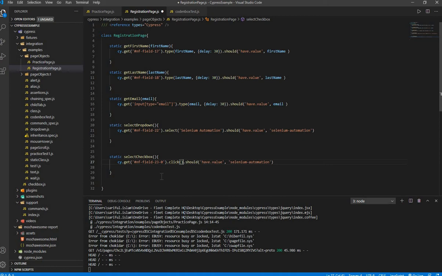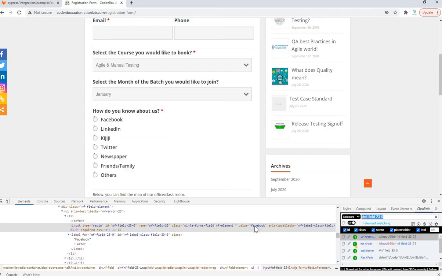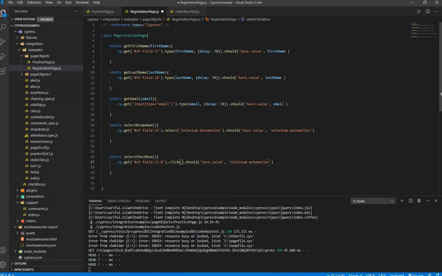Let's see what happened. Click function, so it should click, and then we'll say should have value. What should have value? It should have value Facebook, right? Where is the Facebook? This is the value, it is Facebook, right? So we can put here Facebook.